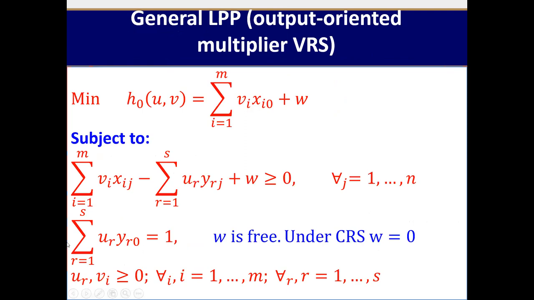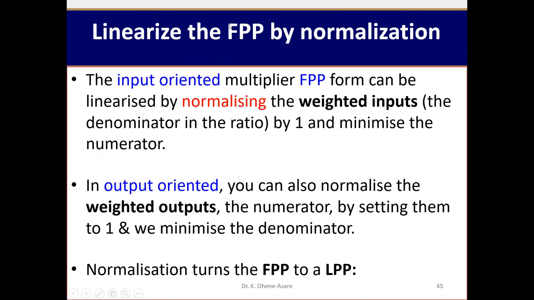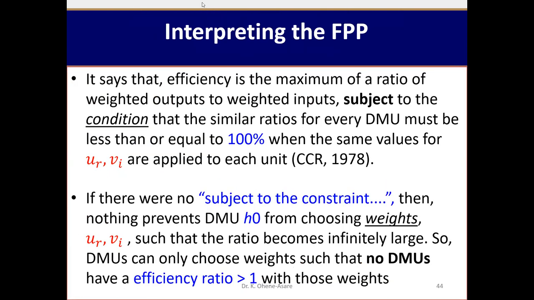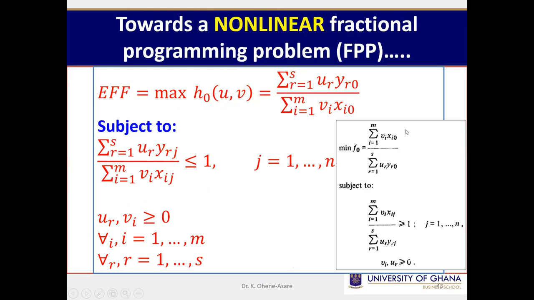So this is where I've set it equal to 1. Look at it carefully. And now I am going to minimize the H here. Then, what did I do? It looks like I'm rather using output oriented. Okay, so this one that I'm doing is rather output oriented. So I like to change it. Sometimes I like to change it so that it doesn't become confusing. So it was input oriented. That's why we saw maximize. And now I want to use this one in the box here.